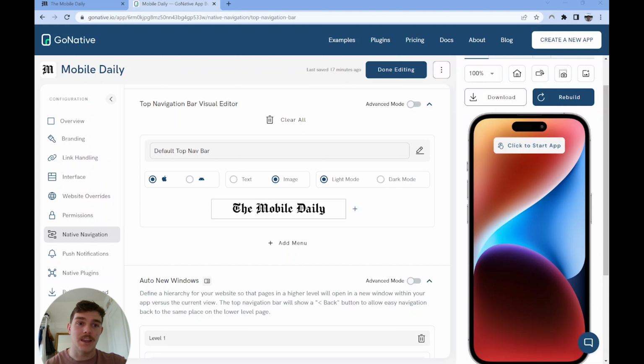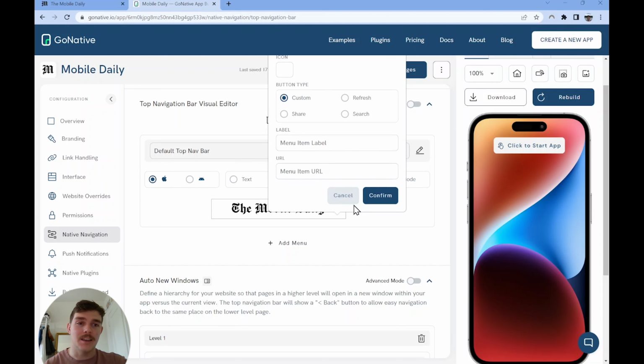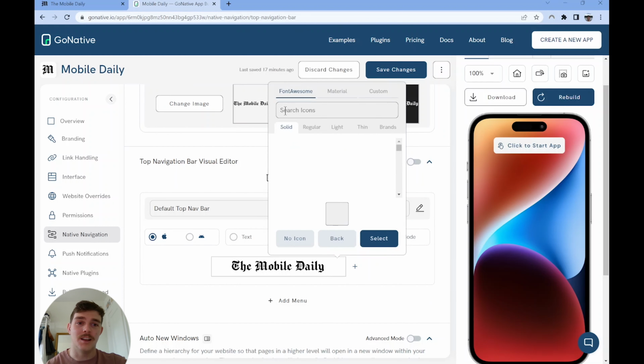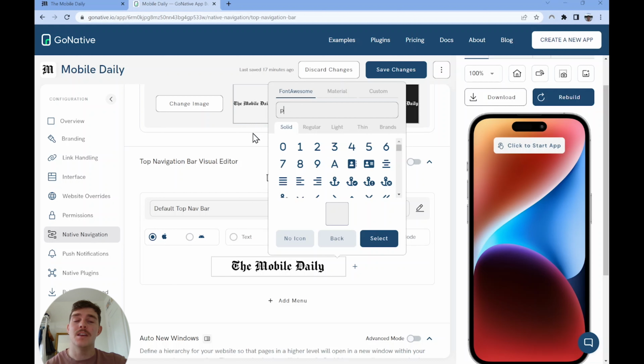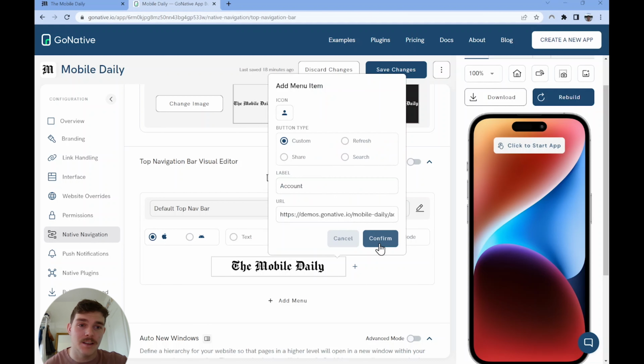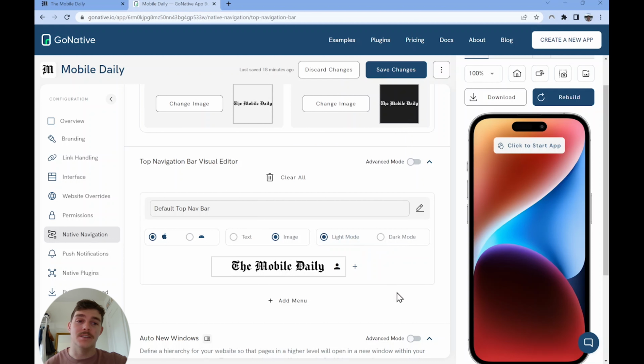So if I click into this plus right here, I can add the title. I'll add account, and then I can add the specific URL. And then I can select an icon. As you see here, this will take us to the icon library within the app builder. We have hundreds of icons you can choose from. I'm going to come back to this later on, but one thing you can do is add a keyword and select the exact icon that you're interested in. As I've done here, confirm, and there we go. Just like that, we have the button set up.